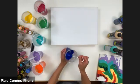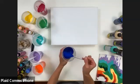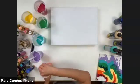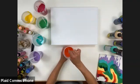So you can see I have this stirred. And then you can see that you want it to be the consistency of syrup. So you want it just to run off of your spoon. So pretty. Yeah, so these are all pre-mixed. And we've let these sit, so they're kind of thickening up.